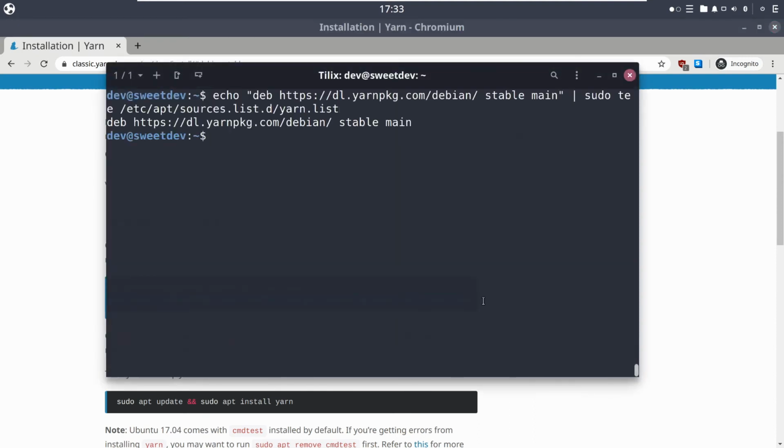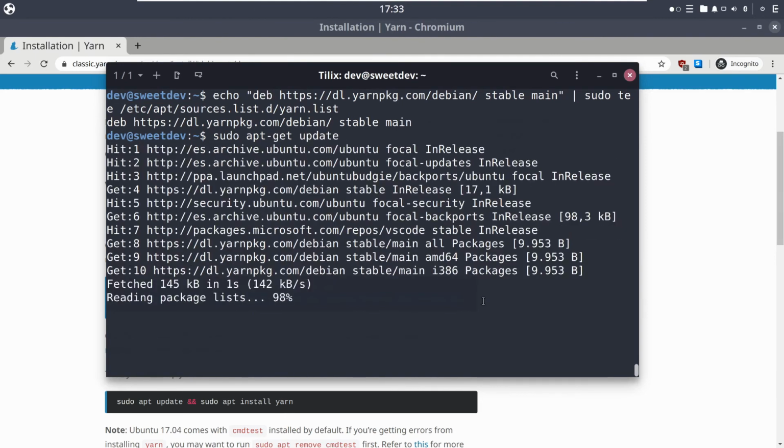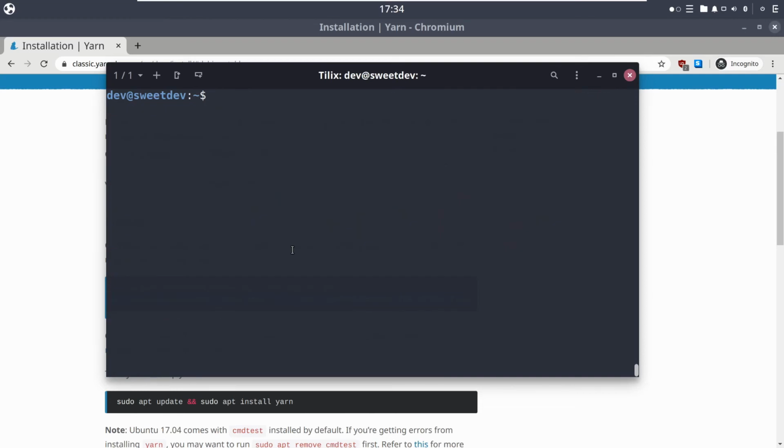After that we can run sudo apt-get update. We can update the list because, if you can see here, we just added the Yarn pkg, which is the packages, the Yarn packages we added.